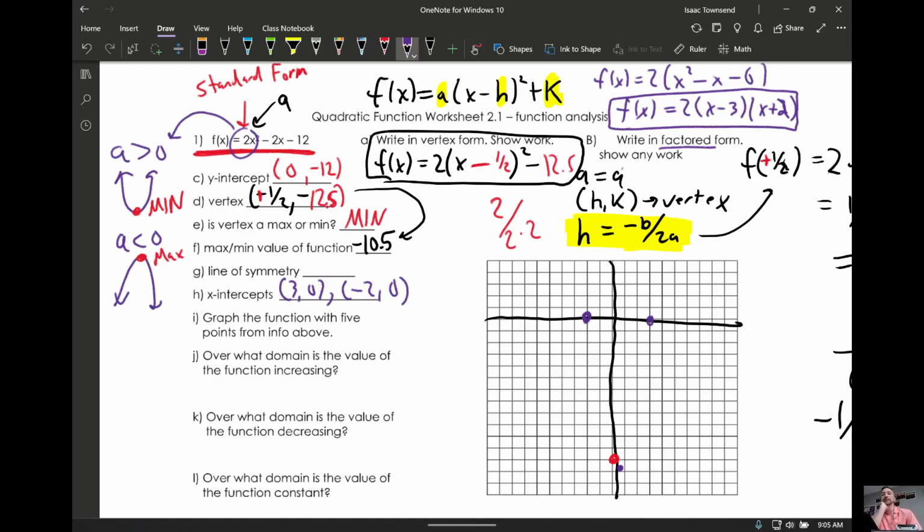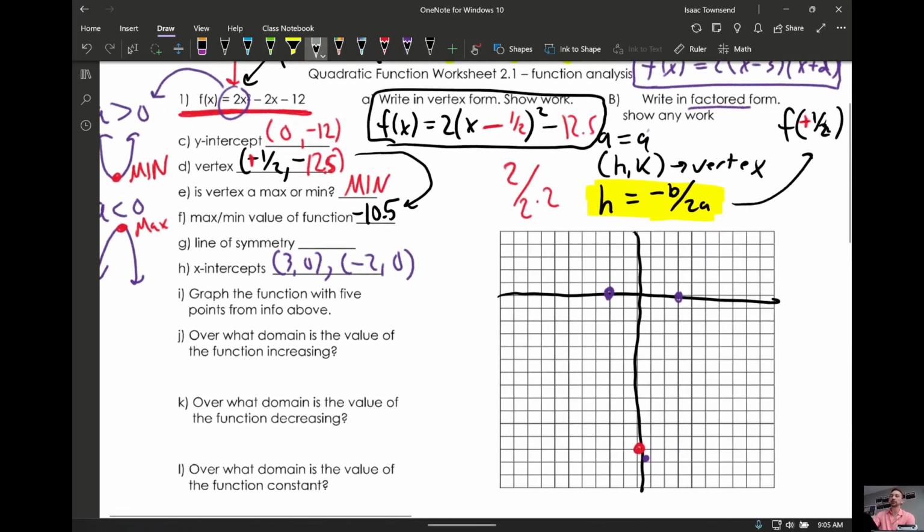Okay, the next piece, line of symmetry, is also going to be a second option to find the x value of the vertex. So I guess I could have caught it here in just a second if I had kept going. Your vertex is the very middle of your parabola, and your parabola has a line of symmetry. There's this invisible line cutting our parabola in half. It is a vertical line, so its equation is x equals, and it has to go through the vertex. Now, I already know the vertex is at 1/2, so all I have to do is copy that down.